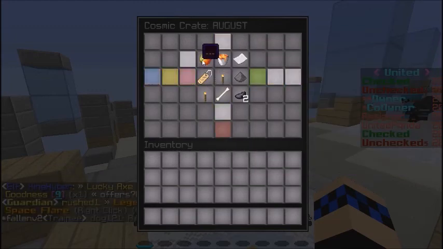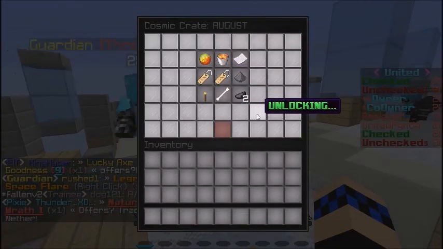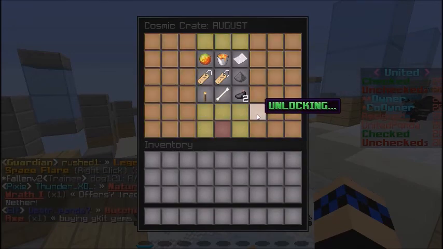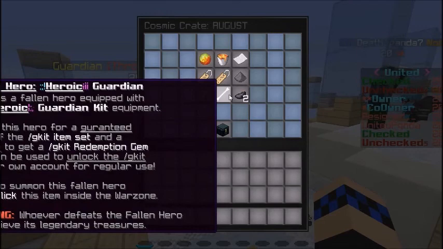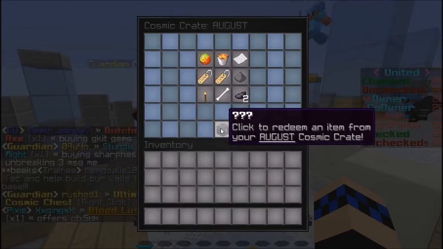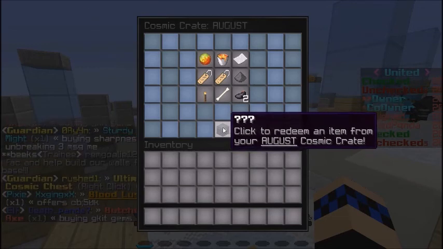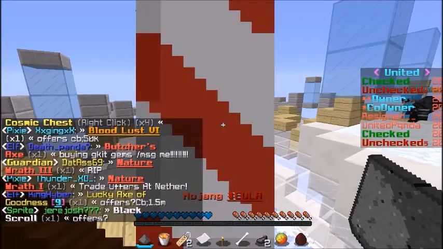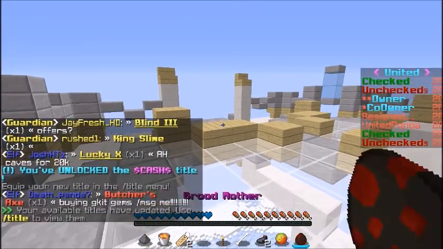I think I'm just going to sell it. Yeah, you can sell it. What about the enchant? What did you get? The enchantment? I got the heroic guardian. Oh, that one's just garbage. Let's see. Can I get something other than a legendary boss egg? Nope, I got the Broodmother. Okay, that's fine. I will apply this cash title.